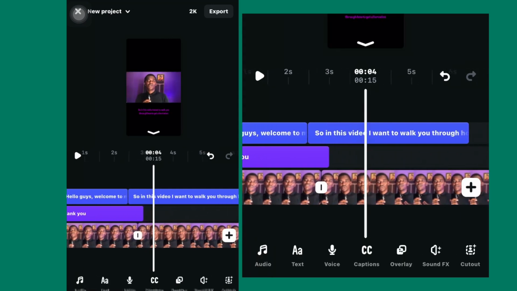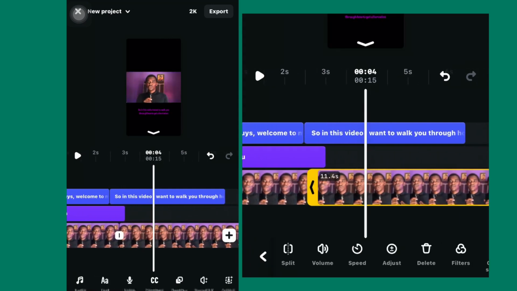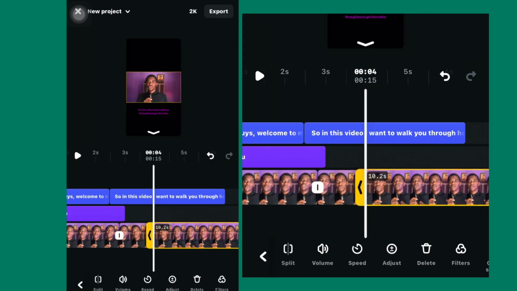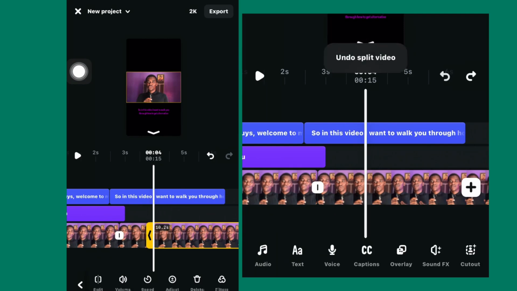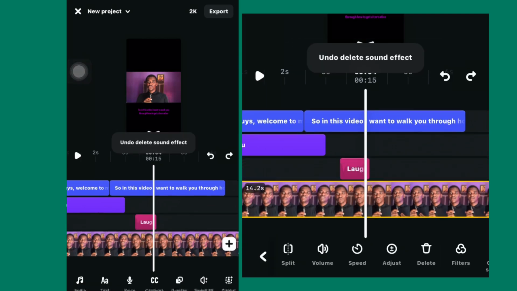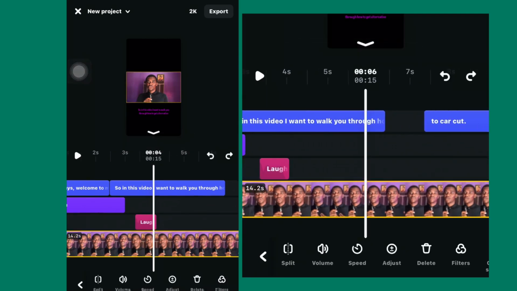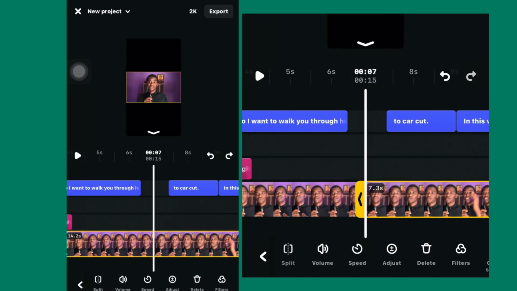Let's say that particular part I want to split is around here. So this line you see here is called your playhead. Anywhere you see that line, that's where the video is starting from. If you want to split, anywhere that white line is, that's where the splitting will take place. Okay, so let me undo it again so you can see it. I'll click on it now. Let me move this to this place. Now you see it, split.